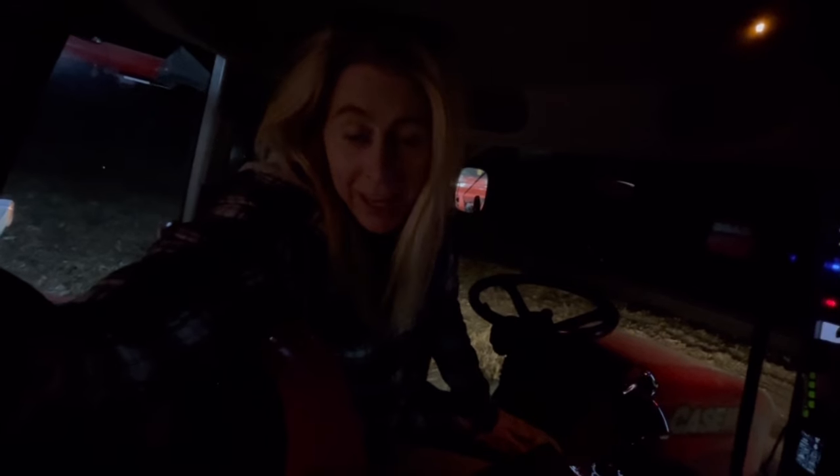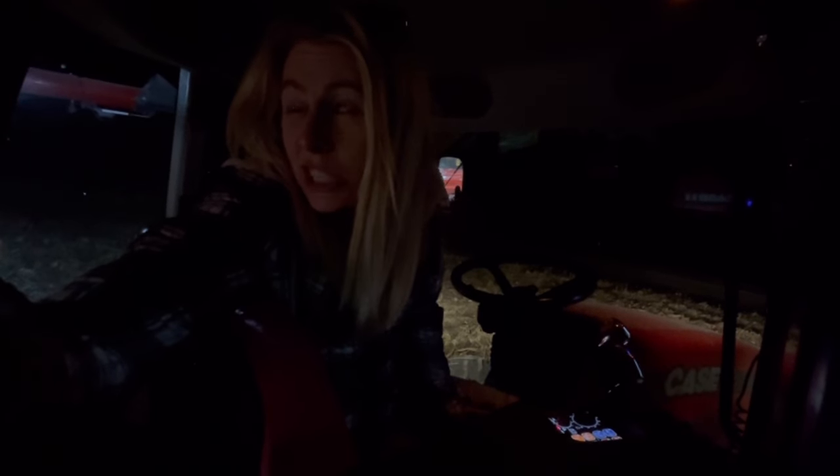So the 245 with the grain cart — I was in it pretty much the whole night, although I was opening up this big field. The low voltage came up on the dash and I was dropping to like 11.4V. I shut the lights off and pulled out the camera and got it up to like 12.3V. Dad came to look at it too and we think the alternator has something messed up — it's really dropping voltage. So he took that home, hopefully it makes it home safe, fingers crossed. I'm going to take the 235 home with this box that has — I don't know, it's not quite full, maybe 400 bushels; I can still see the window yet.